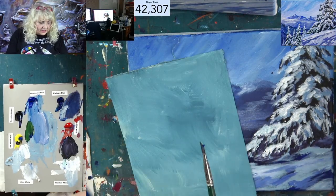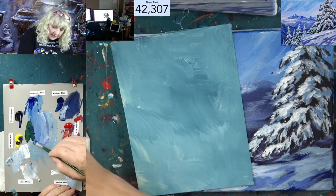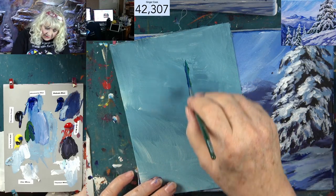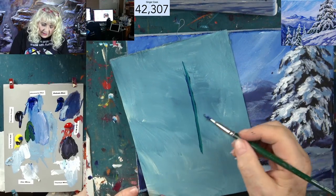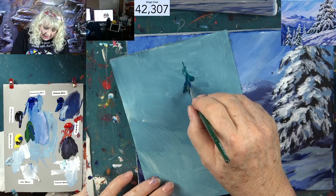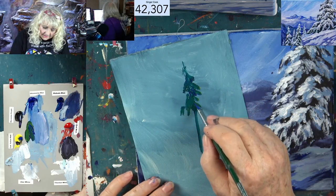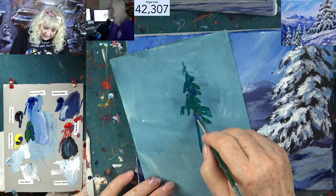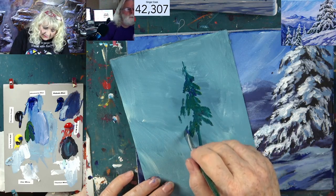So here's this one. So what you want to try and do instead, right? So you've got this. If you need to start with a pole like that, if you need to say, okay, here's the top of my tree, right? If that helps you, that's okay. But remember that it's smaller up at the top, and you've got branches coming out. As I'm tapping this, they're not perfect, okay? They're coming out here, and they're coming this way, like that.